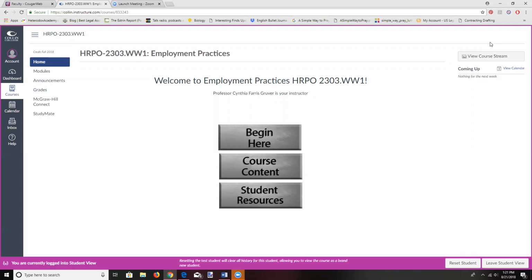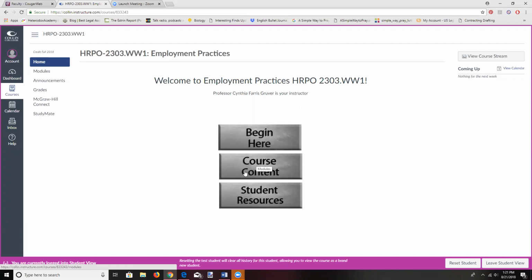So this is what you see first of all when you enter Canvas. You won't have this fuchsia border at the bottom, but otherwise it should look pretty much the way your Canvas looks when you go in. And of course, all you have to do is hit this button here, begin here, to begin the course. This is a good button to use this week. After this week, though, you're probably going to start hitting this button more often.